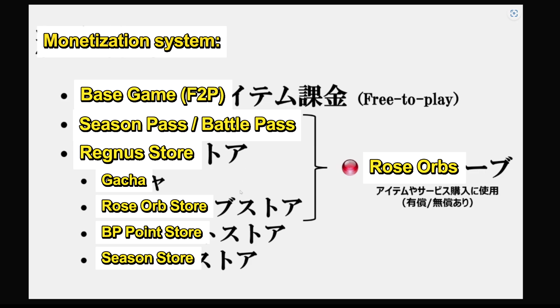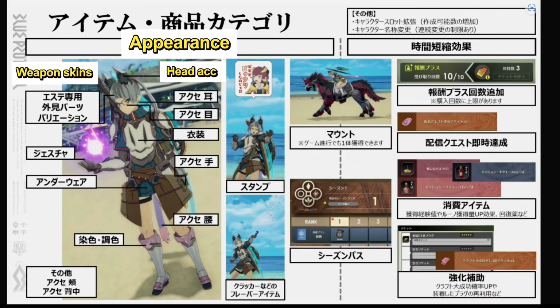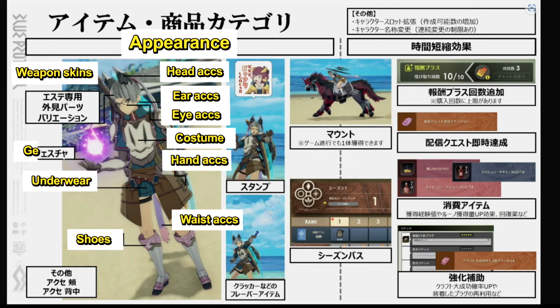So we're going to bring you guys into the next image from the Japanese live stream, which includes a whole bunch of categories. There is a gacha for the game, but it is only for cosmetic items. Those cosmetic items are weapon skins and accessories. So weapon skins are right here. Accessories for your head, your ears, your eyes, these eyeglasses. They have some earrings right here. Some frontal appearance stuff, some hand equipment, accessories for your legs, equipment on your feet, shoes I guess, underwear for some reason, gestures.